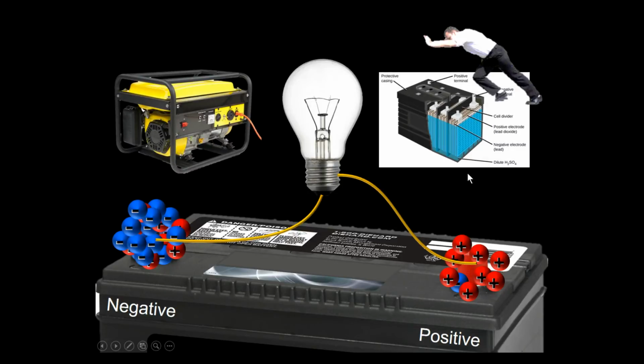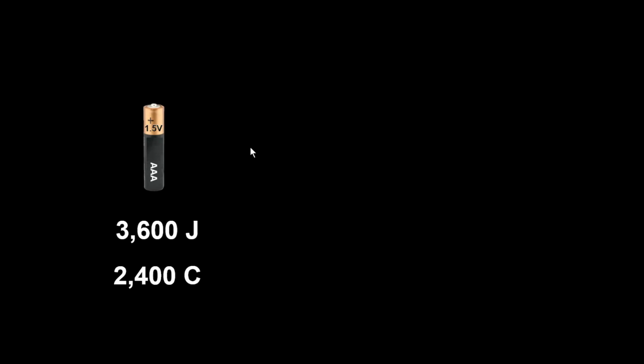Well, there's 2 ways. Inside the battery, there's usually lead plates. There's 2 different metals in there. And then there's usually some acid, like sulfuric acid. And there's a chemical reaction between the acids and the metals that are pushing electrons from one side to the other. In a generator like this, when charges move in a magnetic field, there's a force put on those charges. And that force is this guy here. My video on magnetic force would be a good one to watch to understand that.